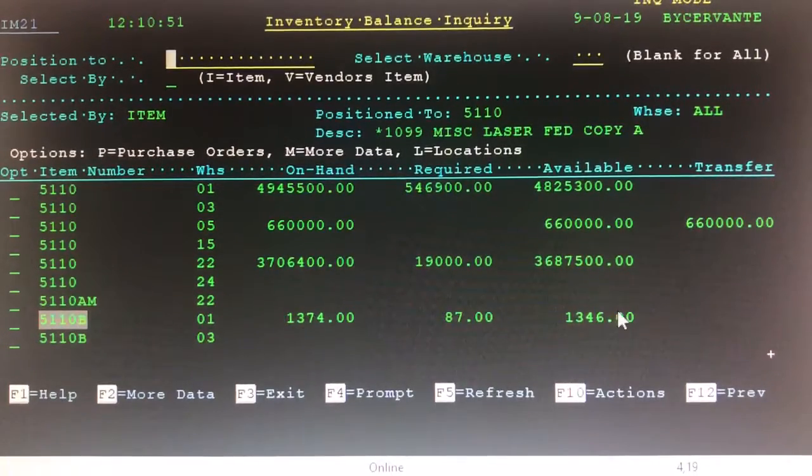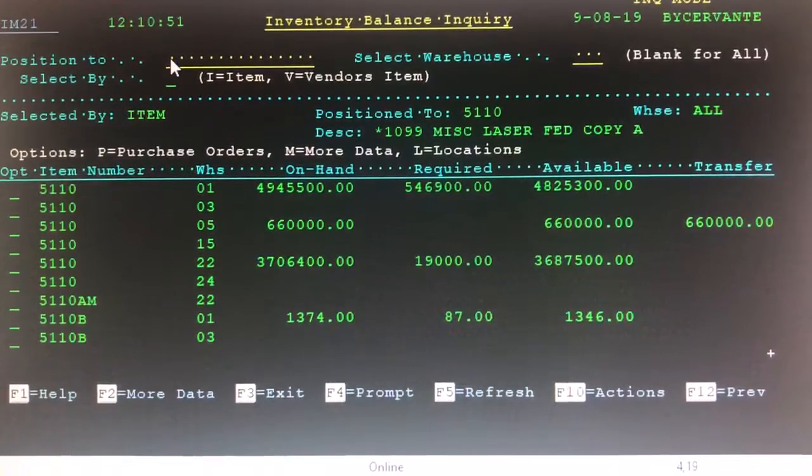If you see that we have 1,346 packs, but none of the 5110, which is the 100 packs, if it's in California, once again, specifically only for California, we can break apart one of these packs and create 5110s. So you can proceed to entering an order for this item. Our warehouse knows that they're going to take from here and create this.